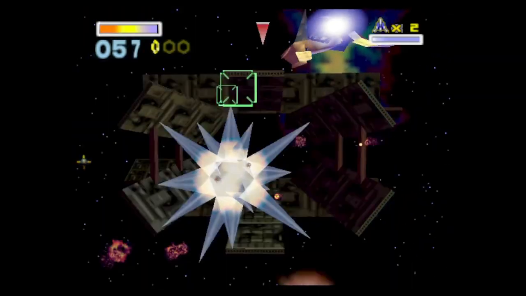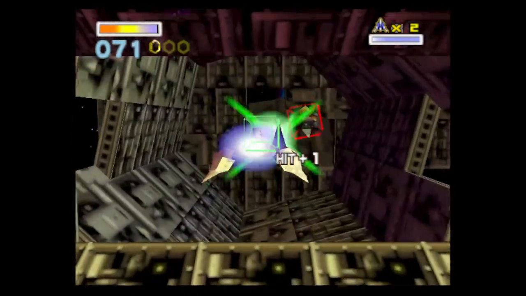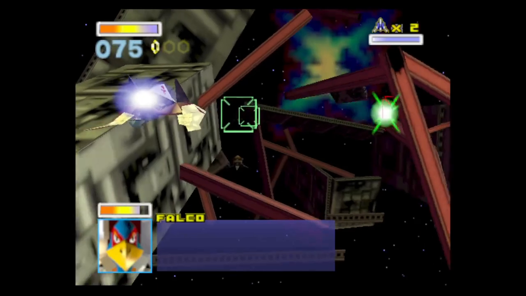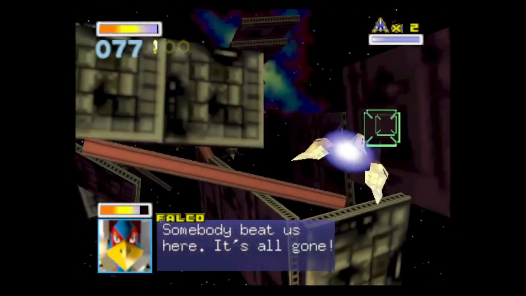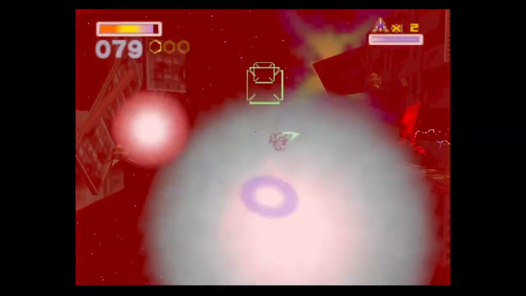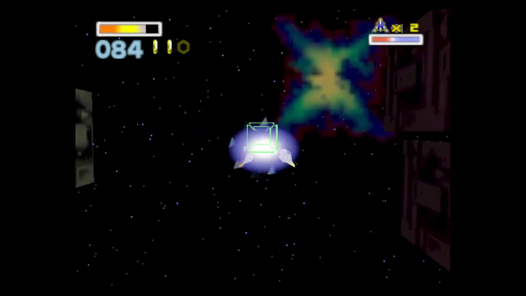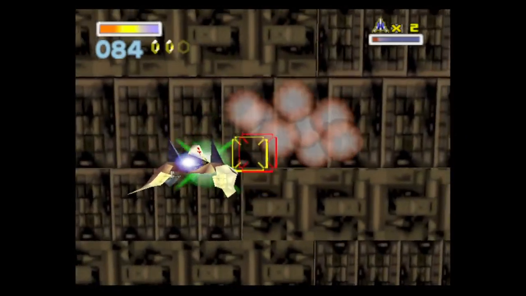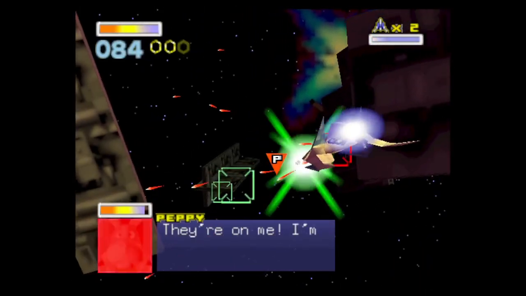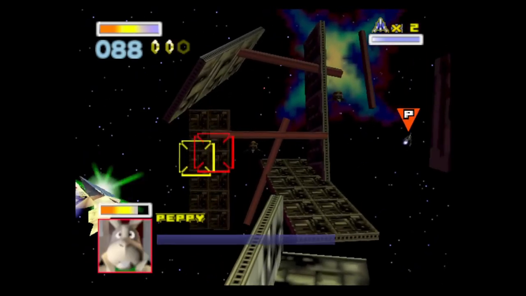Right here. Gotcha. Somebody beat us here. It's all gone. Oh, I got ya. Right. The first parts are easy, it's the gate part that's difficult. What the heck is that? They're on me! I'm getting careless! Thanks, Fox.